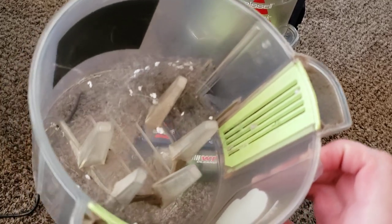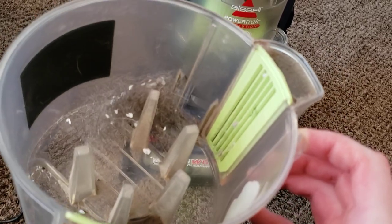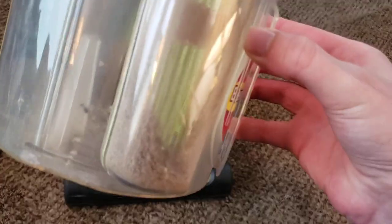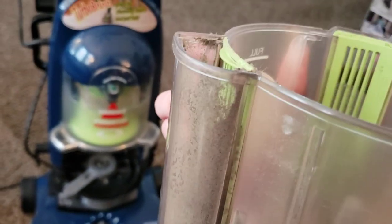Let's see. See, this is why I like this, because there's very little fine dust in the actual bin, because look at that. The fine dust ended up in the little side channels, both of them. So this thing actually did do its job.